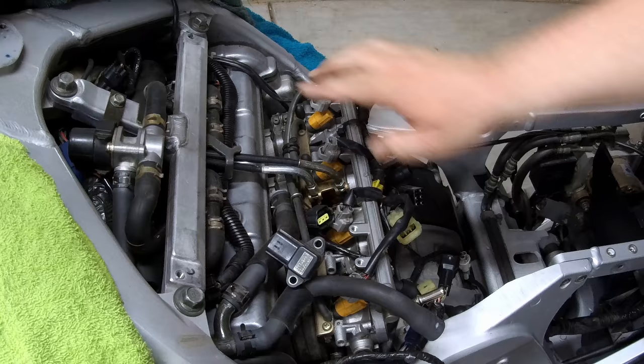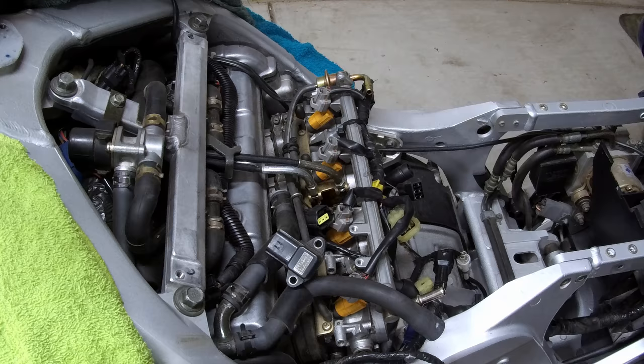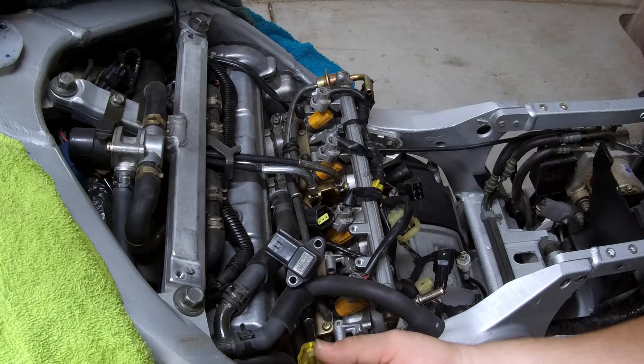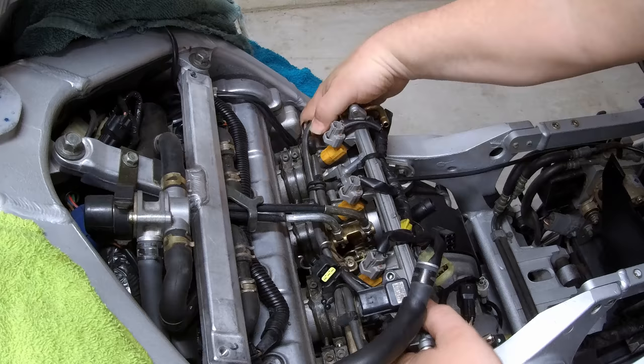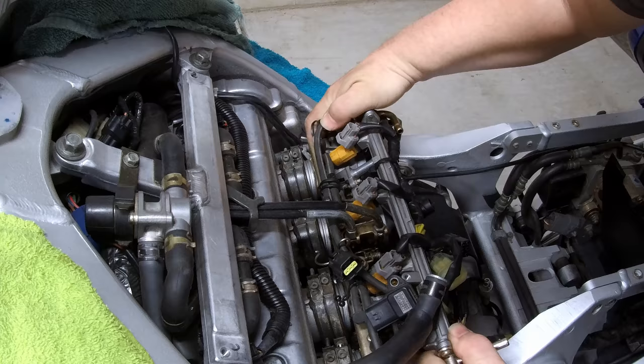front of the engine. Now we want to loosen the four clamps holding the front of the throttle bodies with the same procedure we did on the boots for the airbox. We also want to disconnect this plug right here. Now we want to work the throttle bodies out of the boots by gently rocking and pulling, and slowly it'll pop out. There we go.